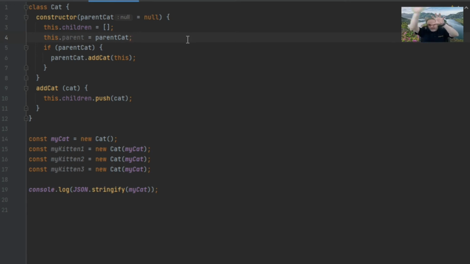My cat has no parent but has 3 children. Each kitten has no children but a parent cat. Real simple. I mean, this is a basic way to construct objects. A quick little pointer back from the kittens to the parent and from the parents to the kittens. So you want to take a look, see what happens?